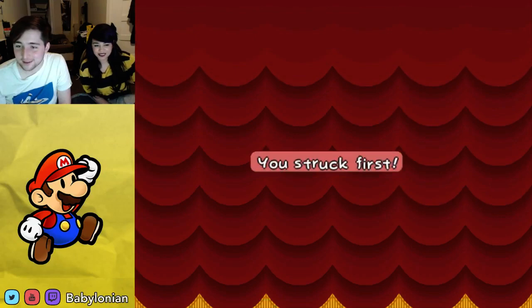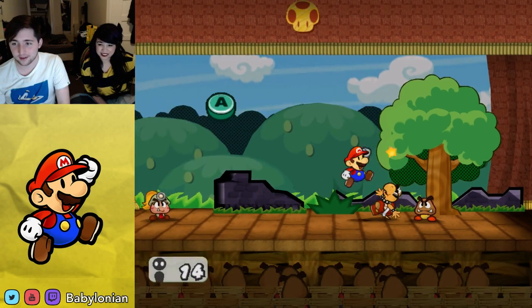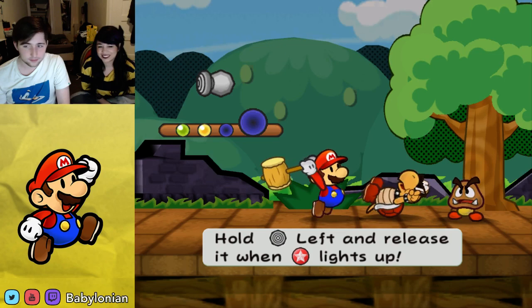That was a good jump. Did you see that? Am I correct to be backtracking right now? Yeah. Okay. I'm nervous. Garugamesh. It's a band.